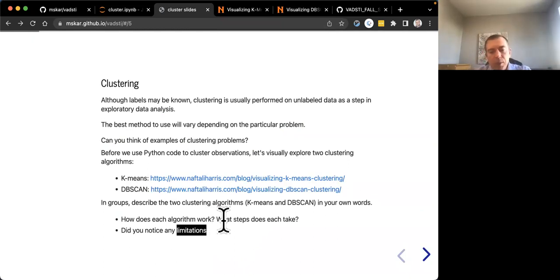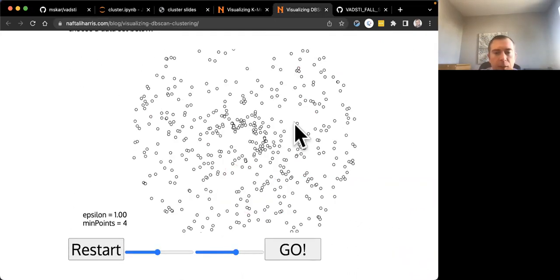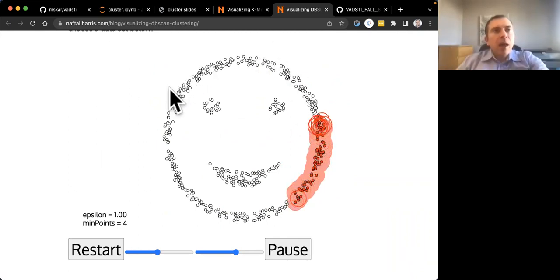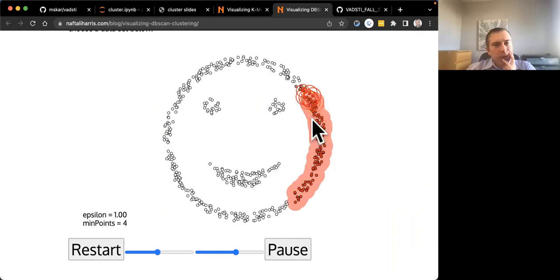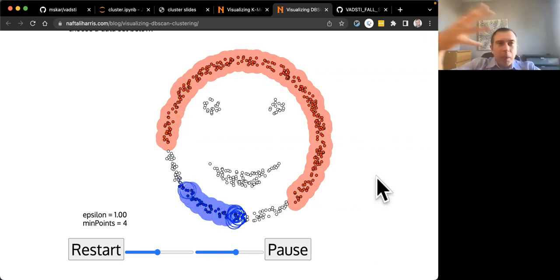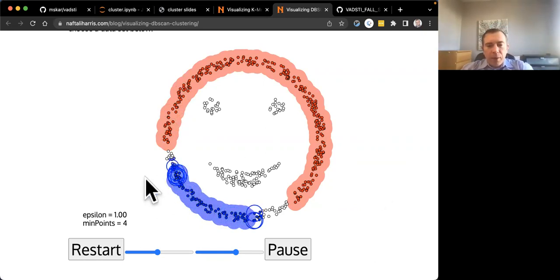Also, k-means works best if the clusters don't have weird shapes. Our smiley that we saw before definitely has a weird shape. If we want to call this a cluster, it is surrounding all the other data points. Another example is concentric circles, circles that have the same center, and those are different clusters. K-means won't do well on that at all. You'll put everything in the center, and it won't be able to distinguish between those clusters at all. Here in this example, DBSCAN is having a little bit of trouble.